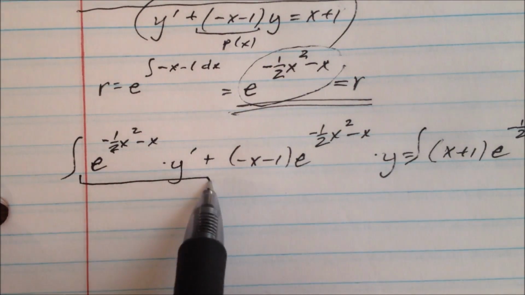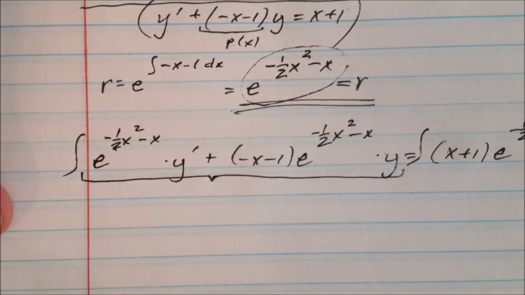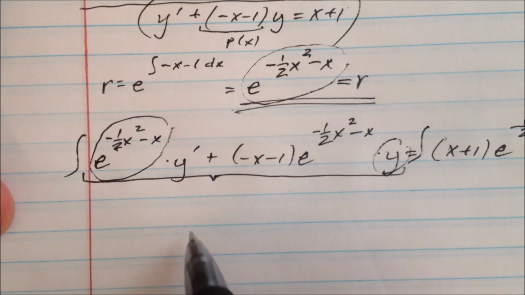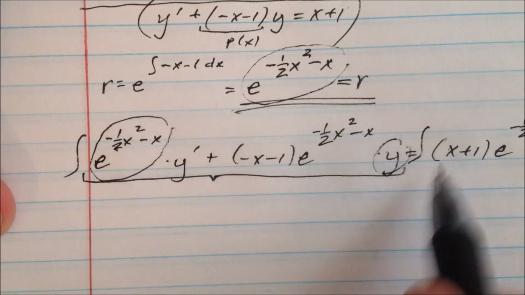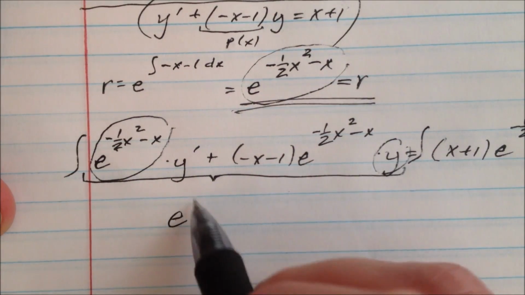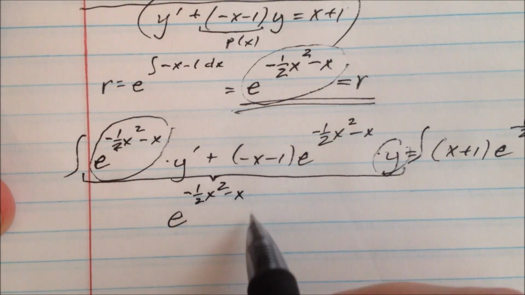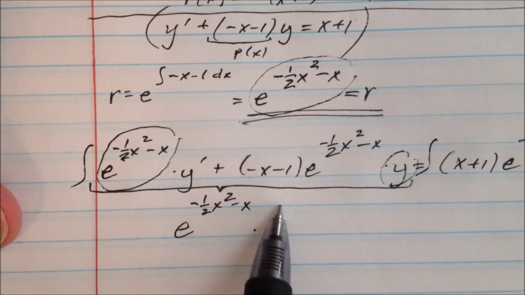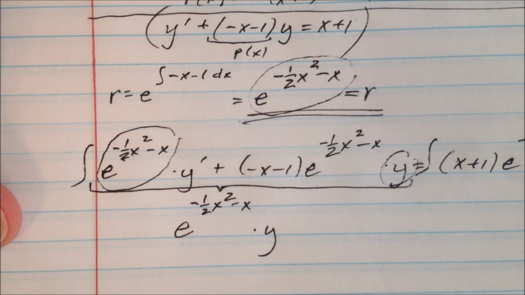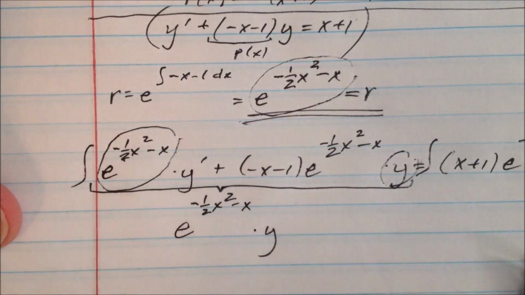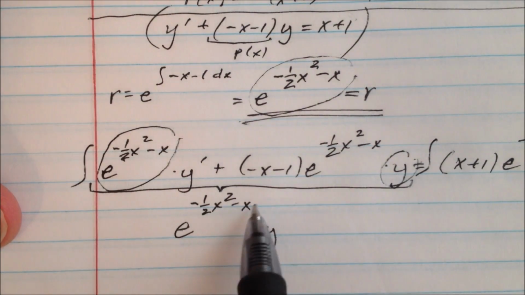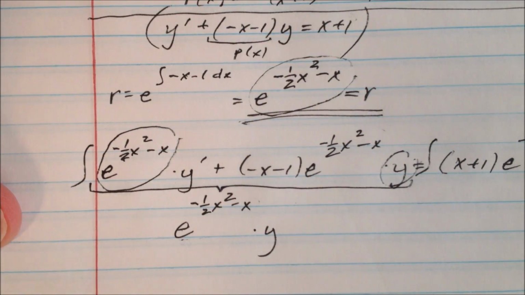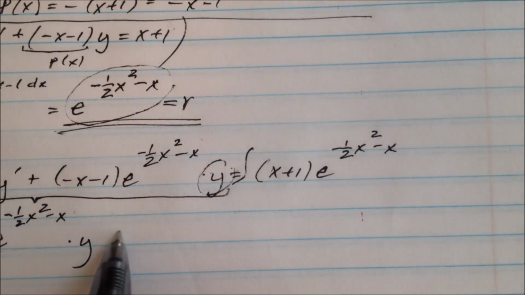To this point, we had always taken this guy and then my y, and we said, well, the product rule gave us this, so what was the initial function? Well, it was e to the negative 1/2 x squared minus x times y. I could take a minute and differentiate this and show you it'll give you this. But since it's a linear first order, we know it's going to work out pretty nicely right here. Also, we could look at this and say the derivative of this is going to be this whole business right here. So it's going to be nice. So let's focus on the right side now.